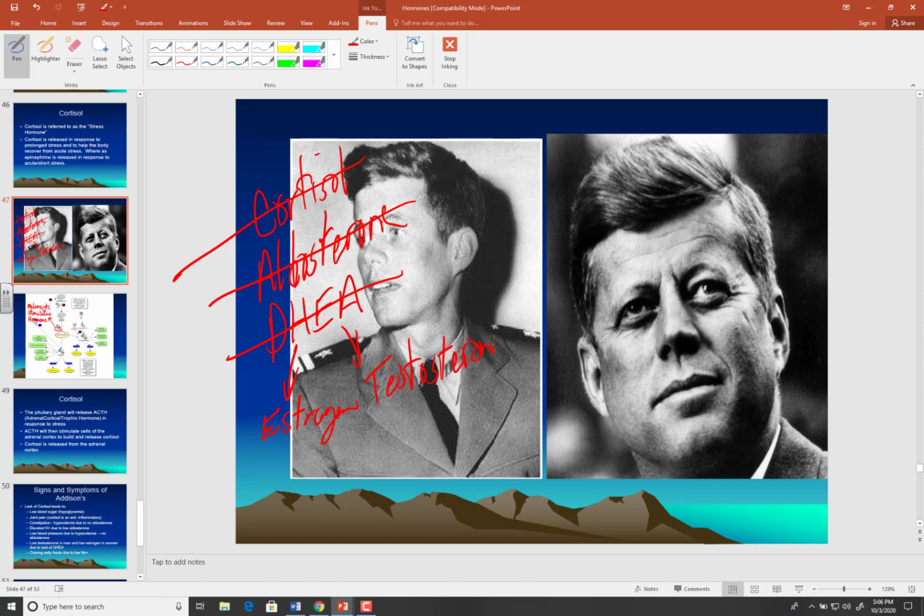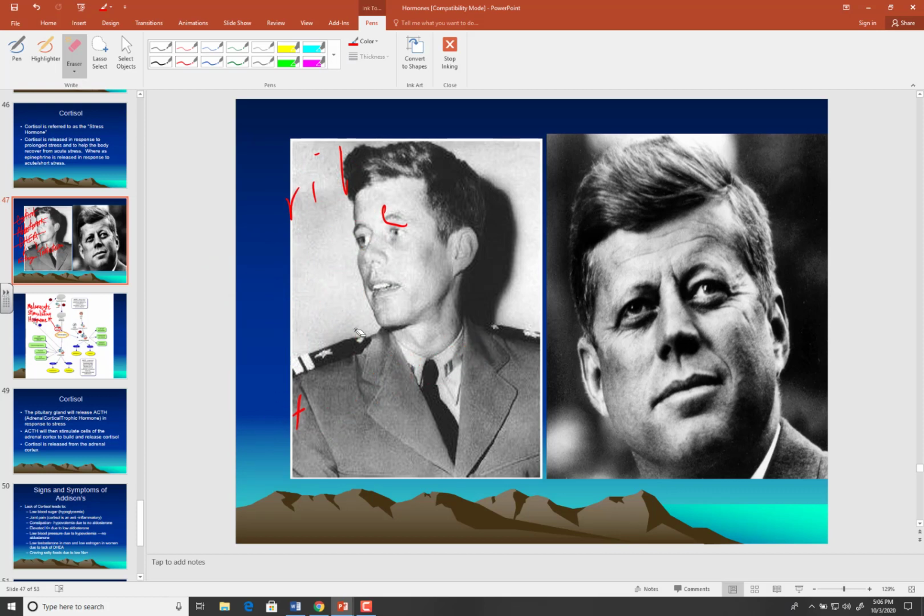Now, if you look at Kennedy when he was young, he was skinny, right? And they show pictures of him. He always had a bad back, chronic back pain, leg pain, hip pain. The other function of cortisol is to function as an anti-inflammatory. So if you don't have cortisol, then you basically have no natural anti-inflammatory. Anytime you injure tissue, you're going to get inflammation, and it's going to produce pain. So let me explain a few things, and then I'm going to get into Addison's.